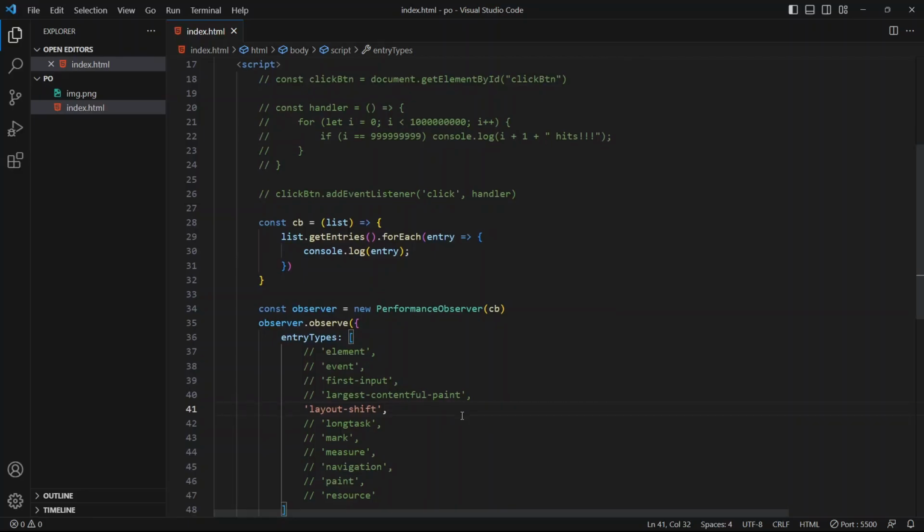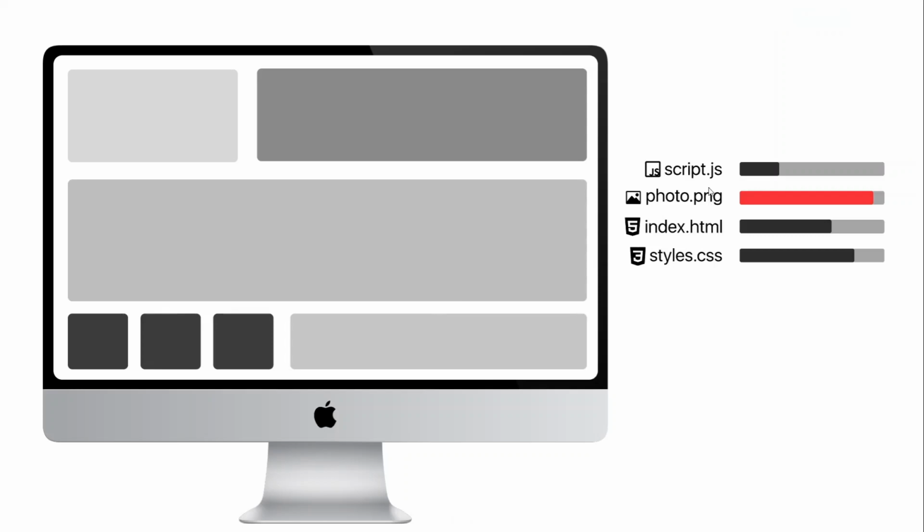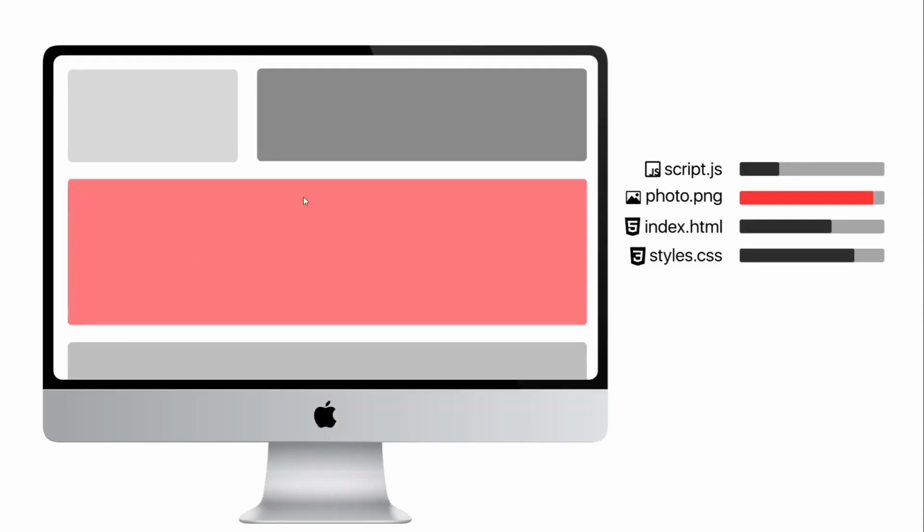So when your website is downloading all of its resources, at times some resources might take a while to download. For example, let's say there is a high resolution image on your web page. The rest of the content on your page has been loaded, but this image took a while, and eventually once it got downloaded, it rendered on the page where it was supposed to, but because of that, the rest of the elements have now shifted. So let me show you what I mean by this.